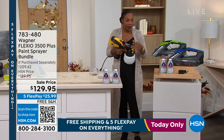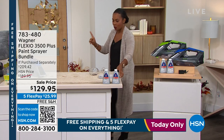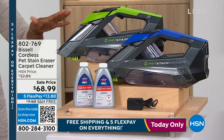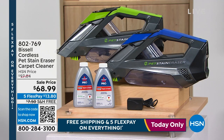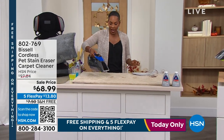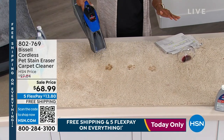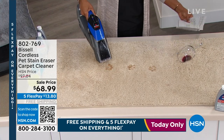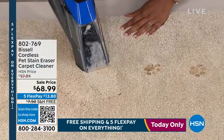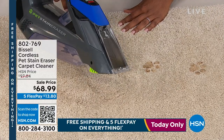You do have a great sale price, so definitely take advantage of that. Maybe for you it's not necessarily painting — it's just a pesky stain here and there. That's where Bissell comes in. This is a cordless way to get those stains out. The dog's kind of made a mess right here, so I've got my Bissell spray. I go in and scrub a little bit — and look, the stain is gone. I ask no questions. I just pick up my Bissell.